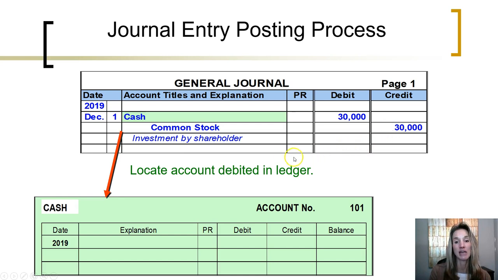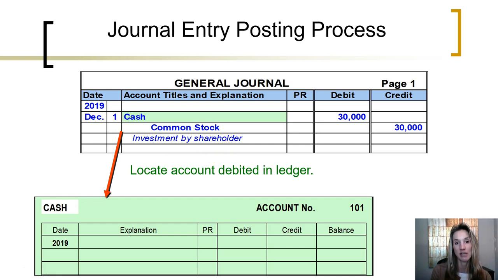So here we're seeing a journal entry in good form. The account being debited is first, followed by the account being credited, indented, the date that the transaction occurred, the amounts that need to be recorded to change the account balances, and a little description, explanation of why this transaction is being recorded into the general journal. This is a journal entry.